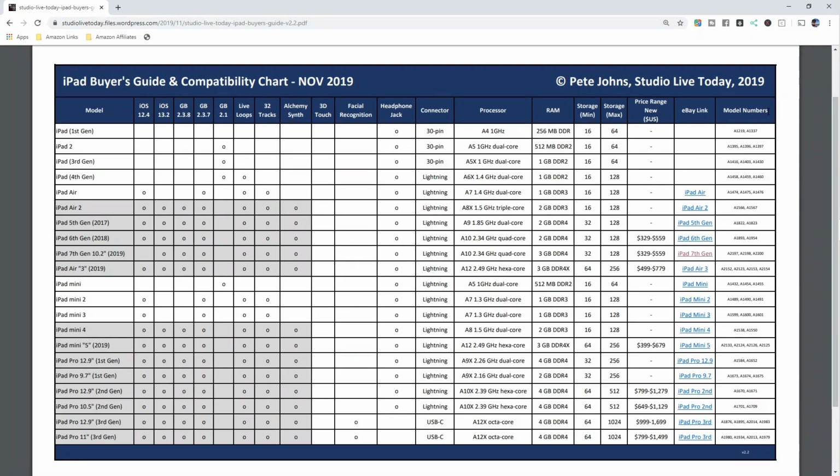Now, the reason I've included these is that if you're shopping around and you're looking at second-hand or used iPads, you can actually use these A numbers to determine exactly which iPad you're looking at. And these model numbers are printed right here in very small print. So you may need a magnifying glass or maybe a smartphone to take a photo so that you can read exactly what A number it is. And that way you'll know exactly what model of iPad you're looking at.